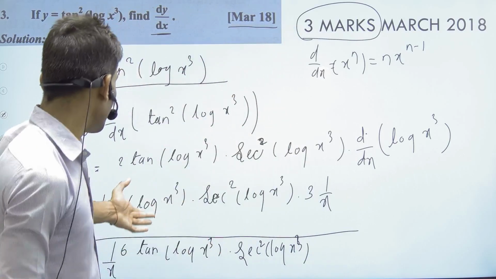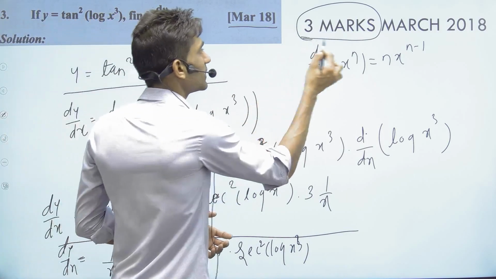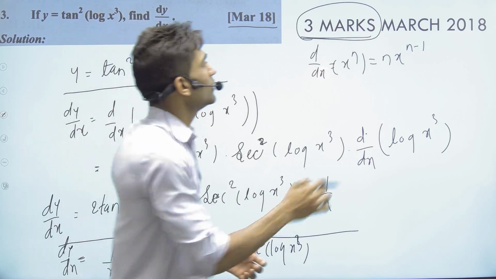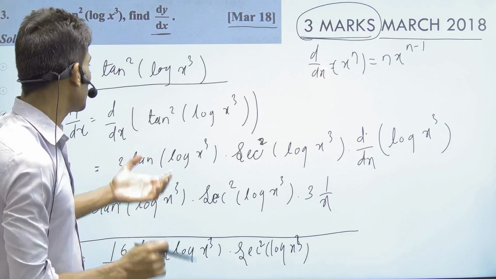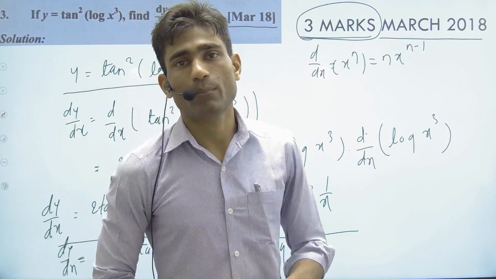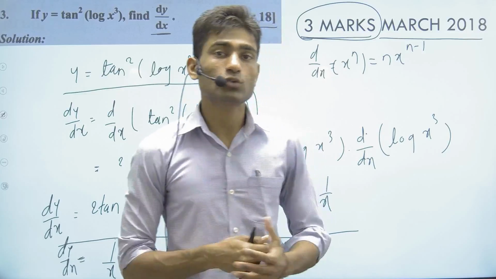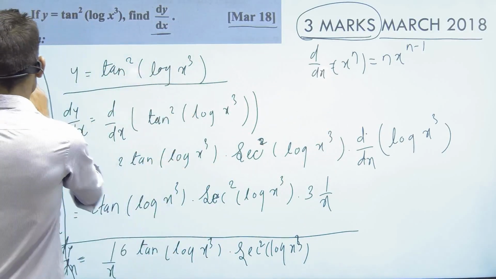I hope you all have understood our solution for this example. This example asked for 3 marks in the March 2018 question paper. So see how easy these questions are. These questions give us very easy marks in our exam. So make sure that you attempt this question first. I hope you all have understood this one. Now let's move to the next question.